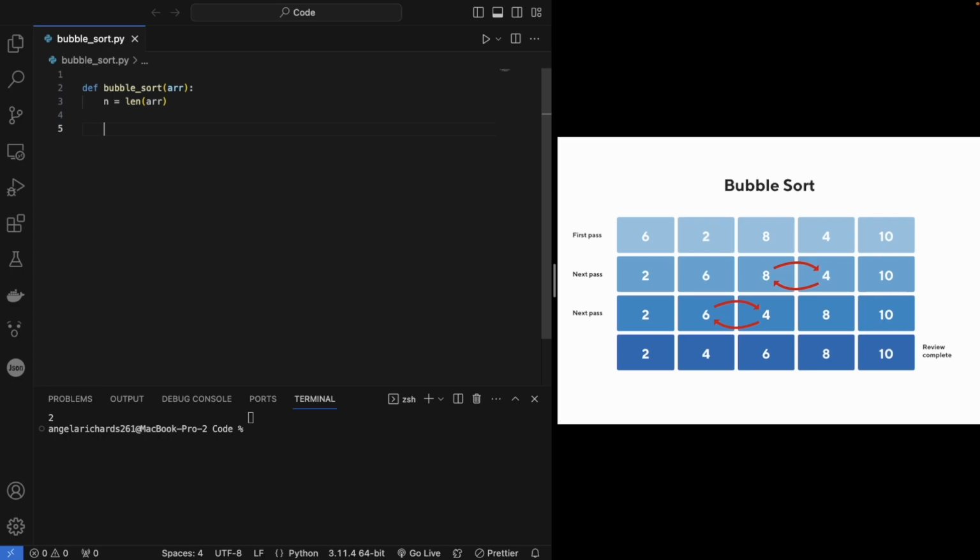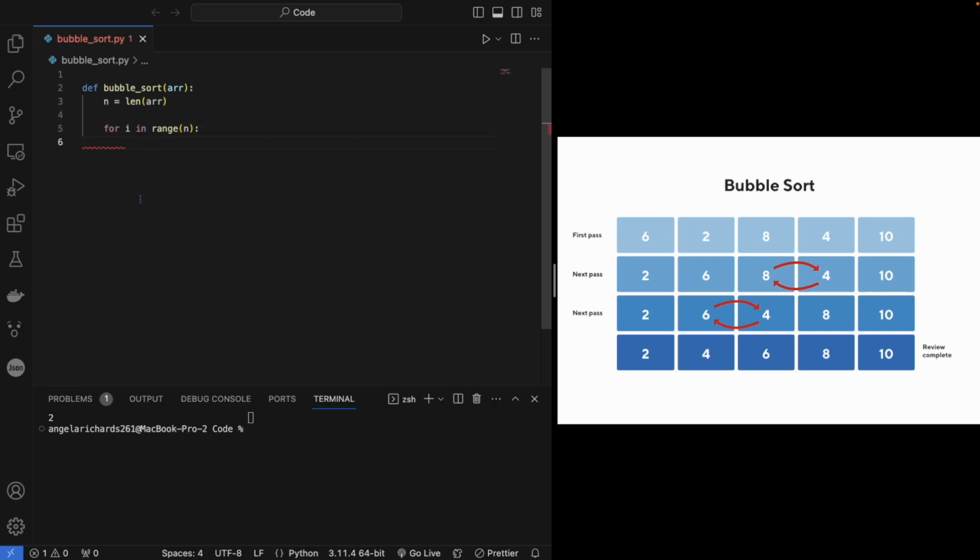And the next thing we have to do is first go through the array. So the entire length of the array, the first thing we need to do is just literally create a for loop that goes through the array. So easy enough, for i in range of, and we can just reuse n up here because that's what we're going through.